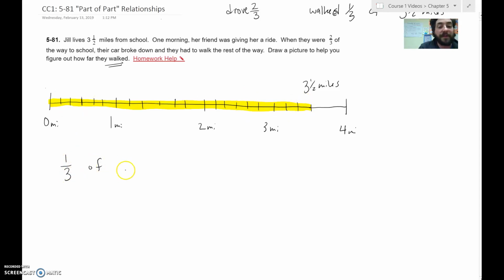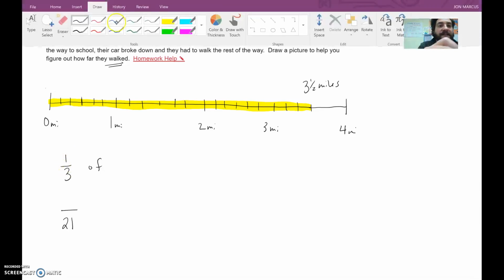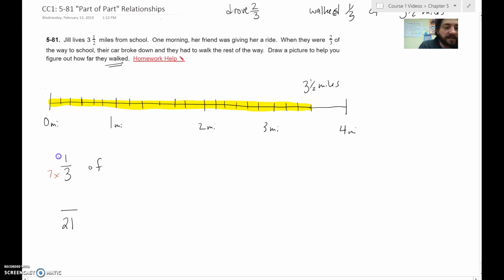So if we have 1/3 of everything, what is it if we had 21 parts? So 1/3 of everything is equivalent to how many 21sts? 1/3 is how many 21sts? So that's one way to do it and one way to take a look at it. So if we take a look at that, 1/3 is equivalent to 7 21sts. So 1/3 of 3.5 miles is the same as 7 21sts of 3.5 miles. So this is one way to do it. I'm going to show you another way in a second.